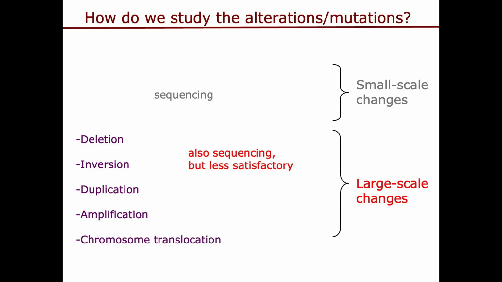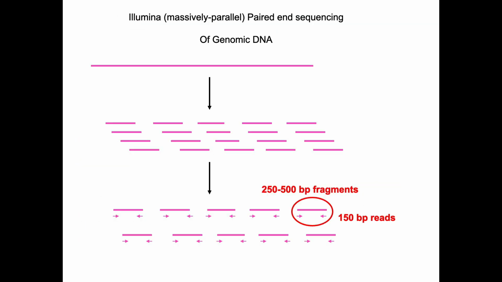The way in which you use sequencing to find structural changes is illustrated here. The common kind of sequencing that's mostly done at the moment in 2025 is Illumina sequencing, where you sequence typically 150 base pair reads from each end of fragments of DNA. These fragments are often 250 to 500 base pairs in length. They can't be much longer than that. And so you cover effectively a few hundred base pairs.